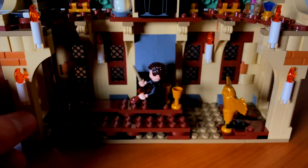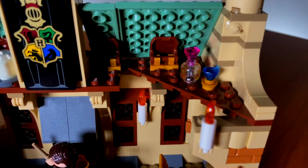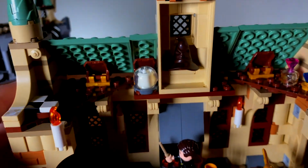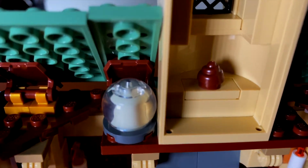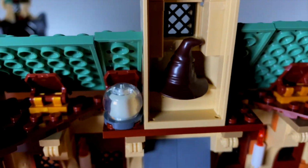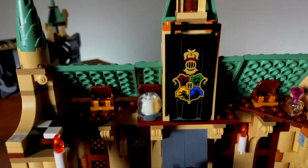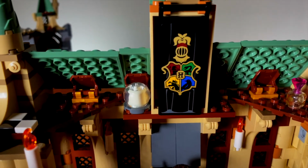And then we just got some goblets there in the back, and then a chocolate frog right there. And then up here, got some potions and stuff like that. And then this Hogwarts banner, this is also a sticker. This folds up, and then you have the sorting hat, which fits up here, literally just sitting on a piece of poop. Apparently, you just put the sorting hat right on there. So it's like, all right, cool. You know, I'll take it. Lego poop. So there you go. But yeah, you just fold this down and then stick the sorting hat behind there. So nice little storage for him.